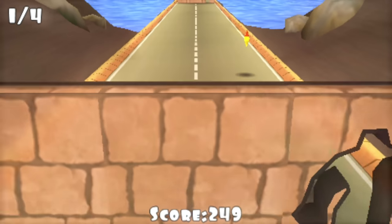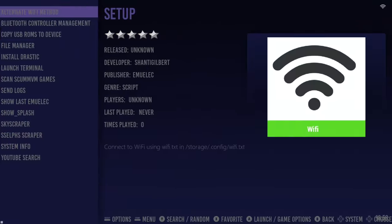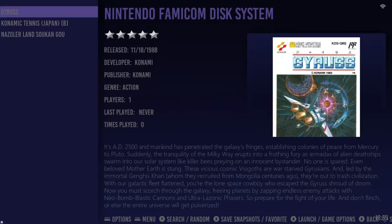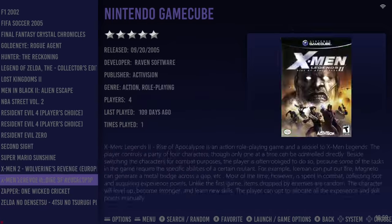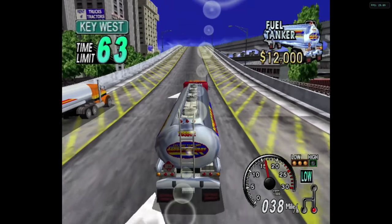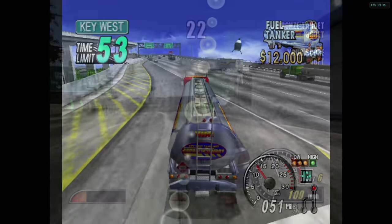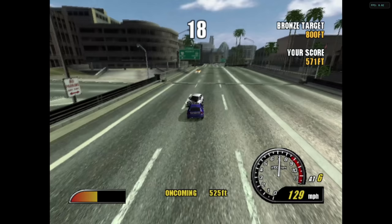One thing to note with this build is there are tons of systems here, but a bunch of them barely have any games included. Things that don't require a lot of space, like Game Boy, have only a handful of games. It appears the majority of space was dedicated to systems that don't play very well, aren't set up properly, or the system just can't handle them. GameCube is another where maybe some games play alright and some stutter. I tested all these trouble systems and tried tweaking settings, but mostly my efforts were for nothing — I wasn't getting acceptable performance out of a lot of this stuff.